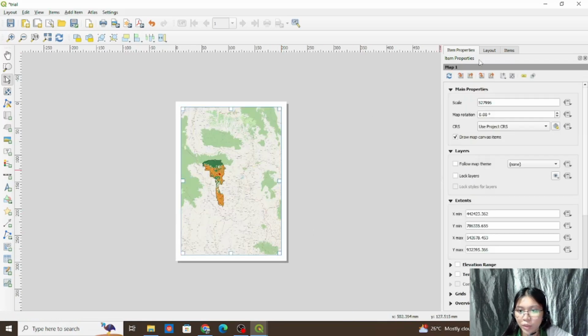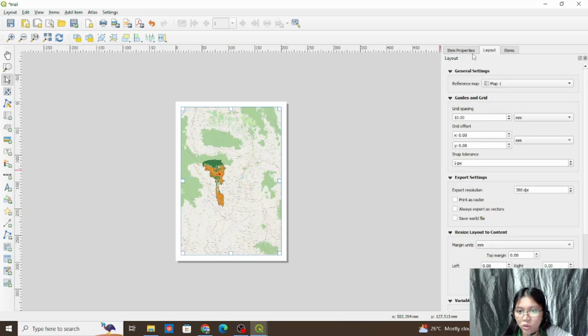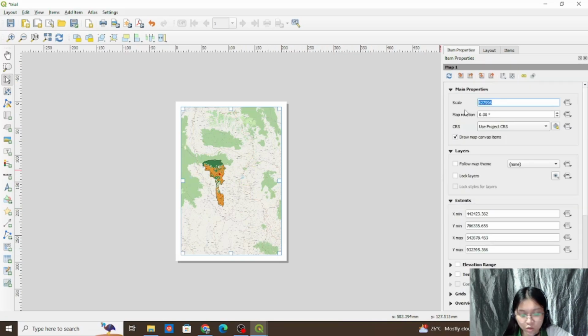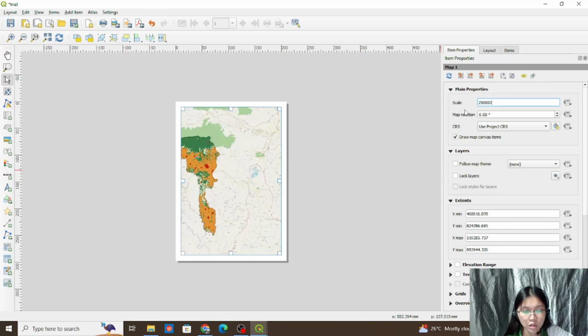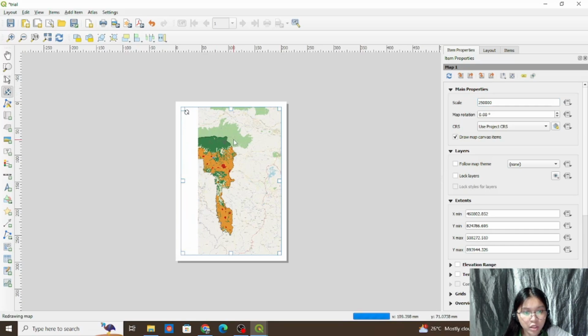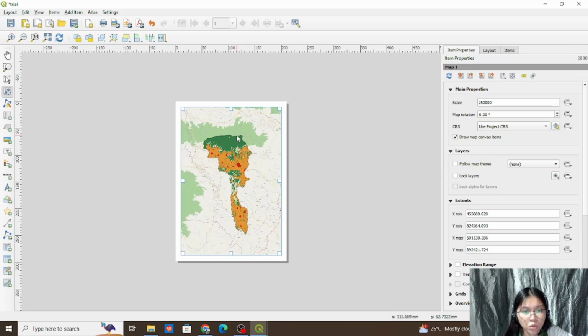So we're gonna pick on what would be our scaling. So I will choose 250,000. And for this to be centered, you can just click select move and then move item, so that the map does not really move and get displaced on the paper.